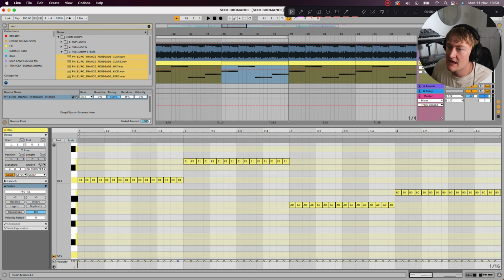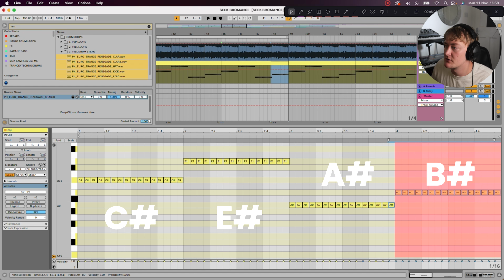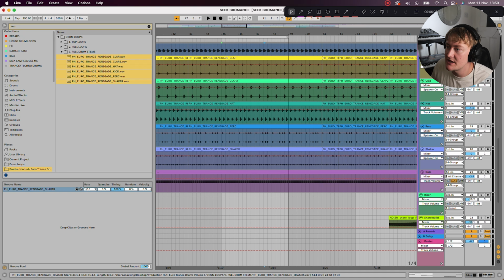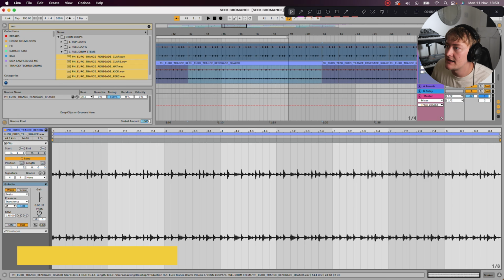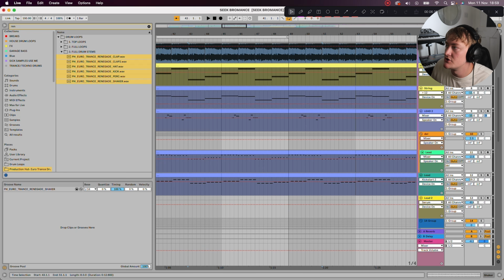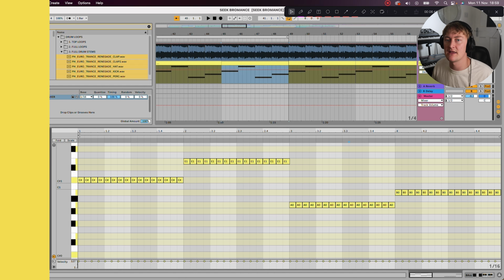If we have a look at the MIDI, we're starting on C sharp, moving up to E, down to A and to B, so a pretty simple progression. And we've also added the groove, so you've extracted the shaker groove. So if you scroll down, go to your shaker, and you should always do this, right click, click extract groove. That's going to extract your groove, and then you want to go to basically everything, including your lead, all your elements, apart from the vocal, then go to the groove pool and put that in so that your drums are also matching with your bass.